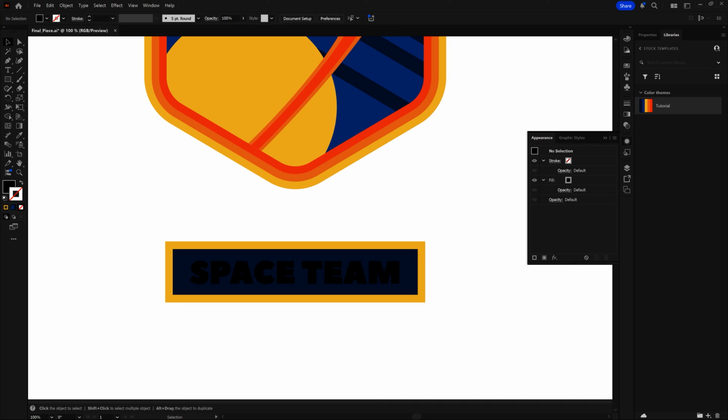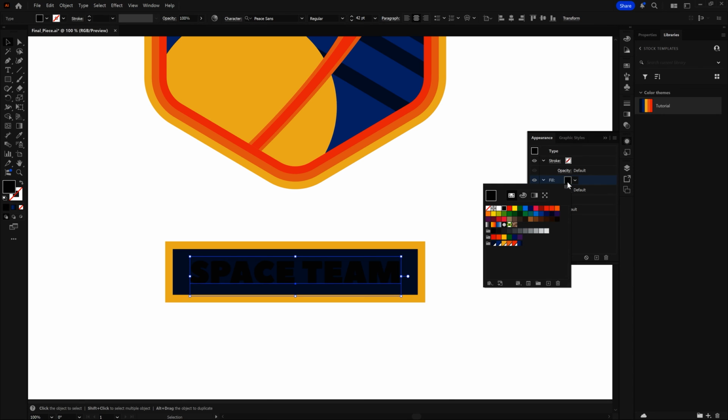The next thing we want to do is let's go ahead and change our fill color. Once again, all we need to do, select our type right there. And then let's add a fill by selecting add new fill. From there, let's single click on our fill button since our shape is selected and our fill is selected. And let's select white type.